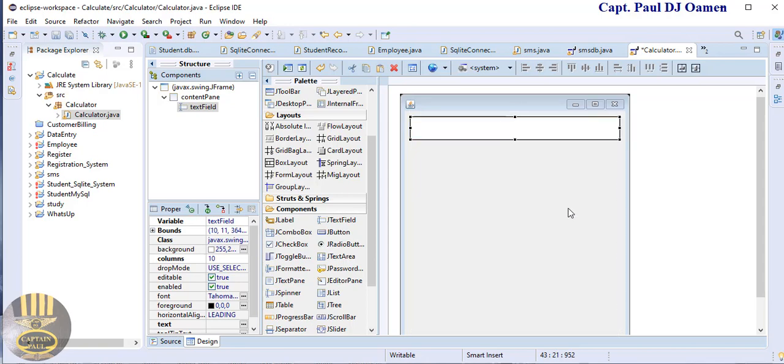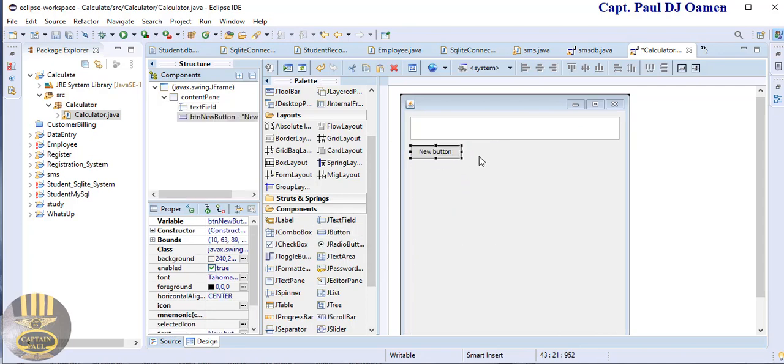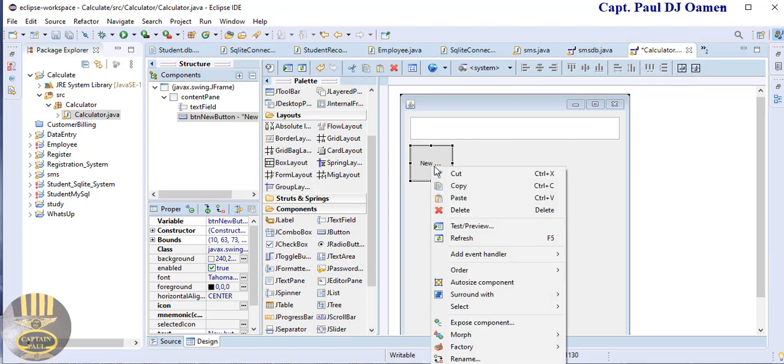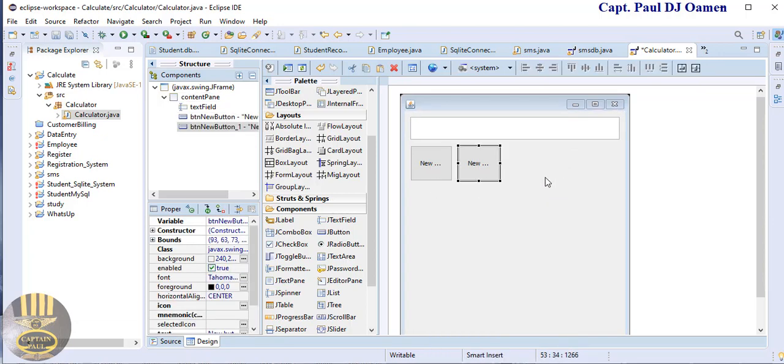All right, now let's add some buttons. Let's go for J button here. Have a button there and just drag this button that much. Okay, I'm going to need about 4 across, so let's copy this, copy and paste. All right, maybe we should increase the size of these buttons anyway. Okay, that much, and let's see.